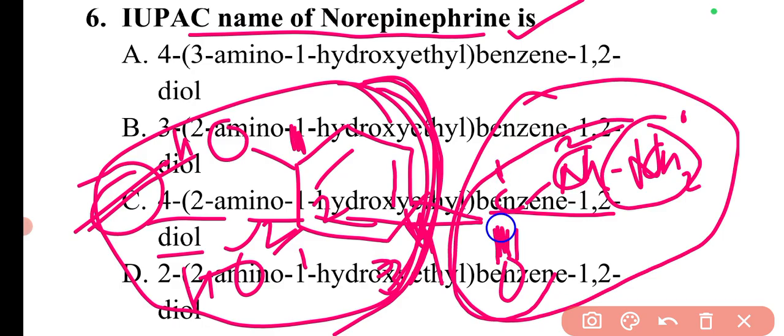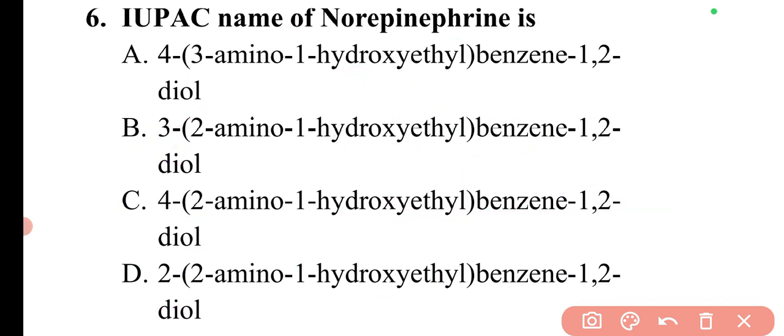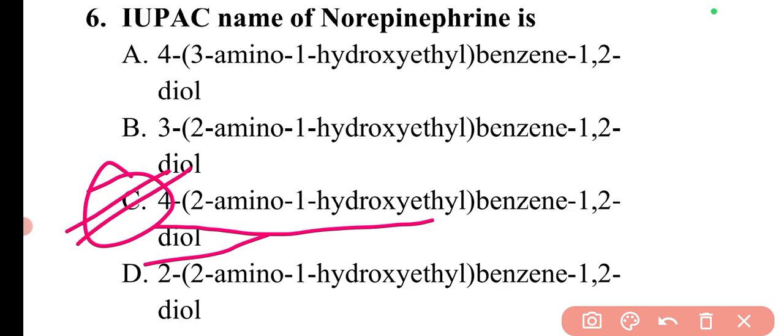So basically it is a single bond OH. At the 1 position it is an alcohol group, a hydroxyl group, and there are 2 carbons that make it an ethyl group, and the rest is the basic structure. So you can see this is option number C. So here option C is correct.